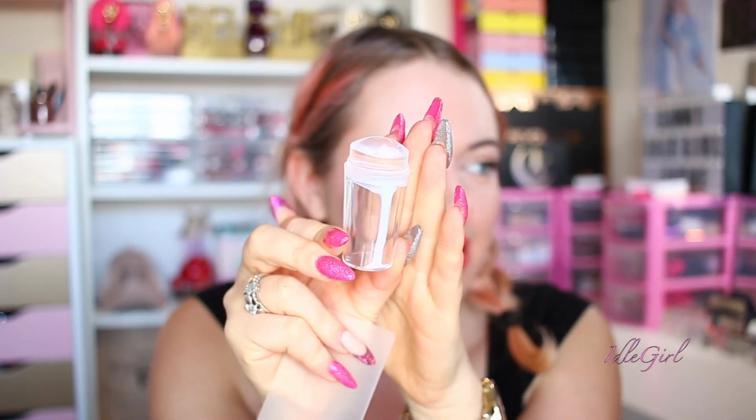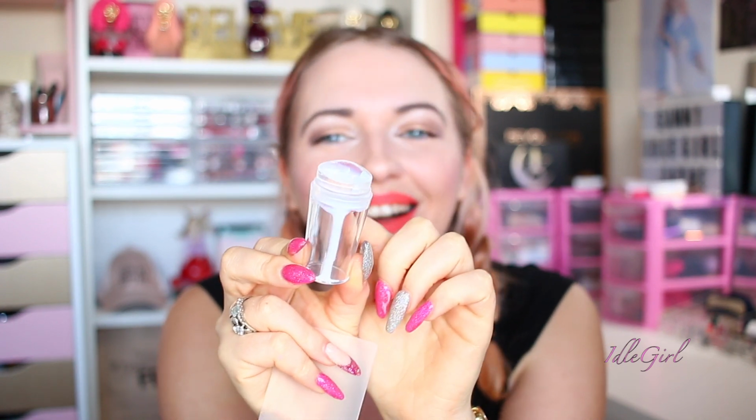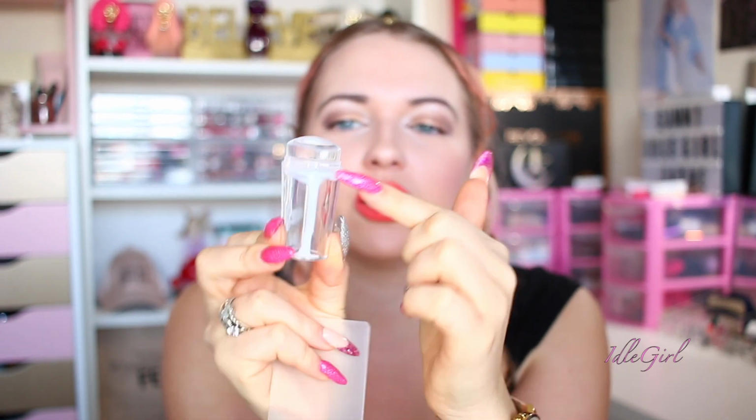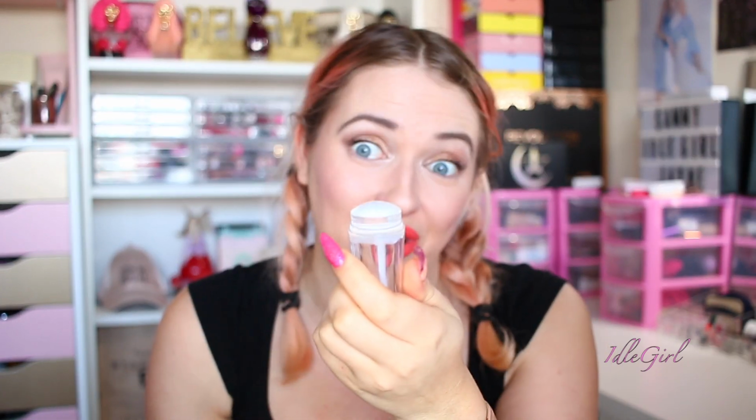Now I will just say, I don't know if you can see that there, but this was very, very loose, so I just used some nail glue just to stick it in, and it has worked. It was just coming out, like pulling off. Oh, it's still pulling off a bit, but hopefully it stuck. If this didn't work, I'm going to try either super glue or acrylic to get it to stick. But if I don't pull it, it might be stuck on now.